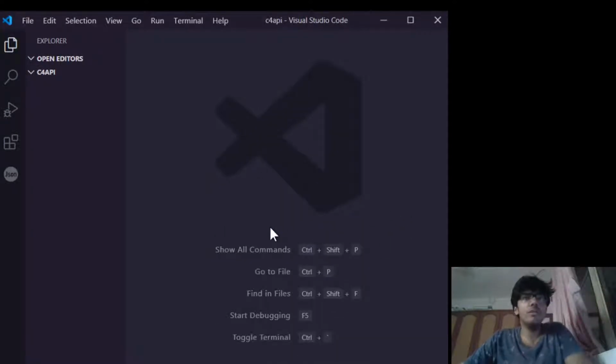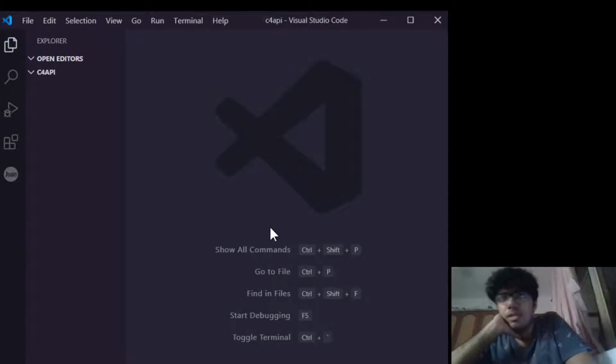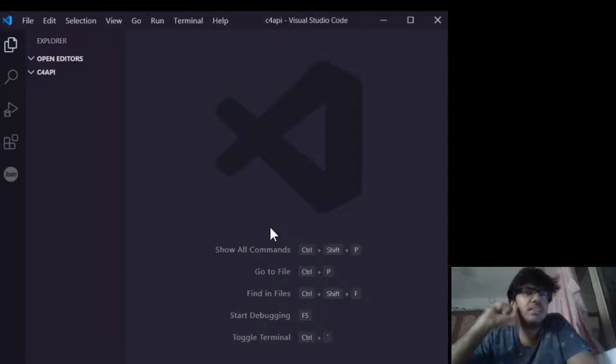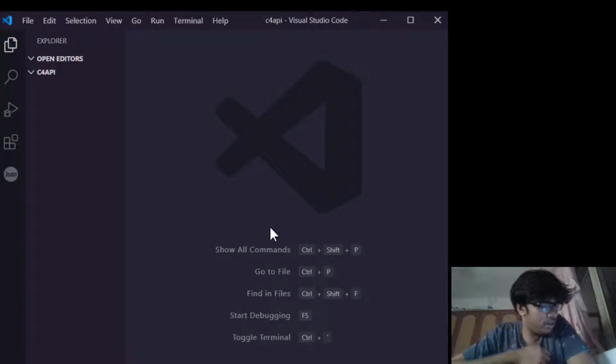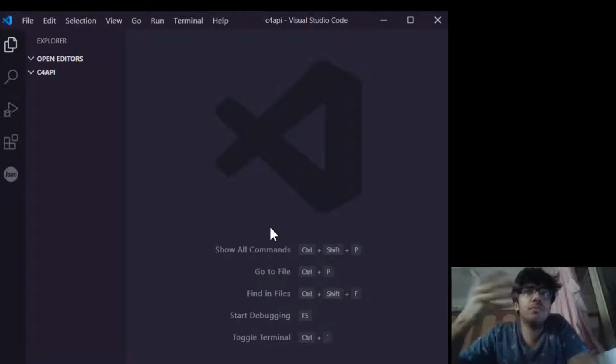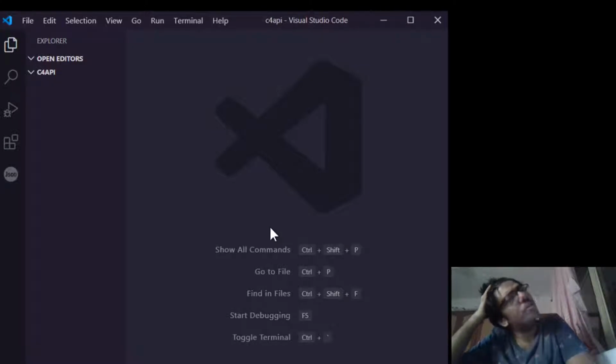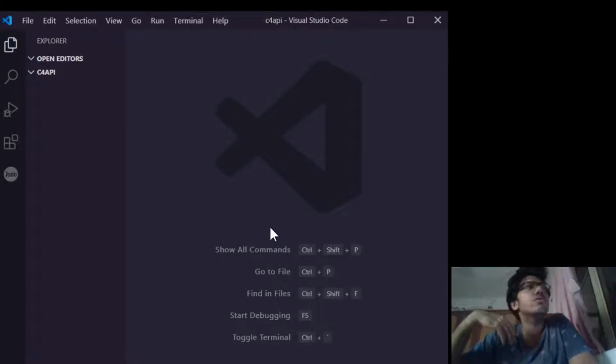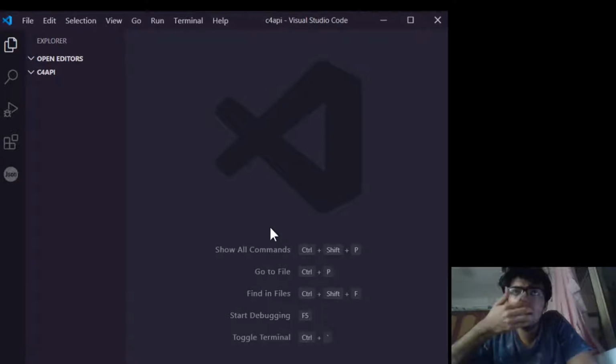Now, whenever you're developing any Django REST framework application, the first thing you need to do is create a virtual environment. This is not really needed for smaller applications where you're just doing it for your personal use. But whenever you want to deploy it, it's preferable that you use a virtual environment.